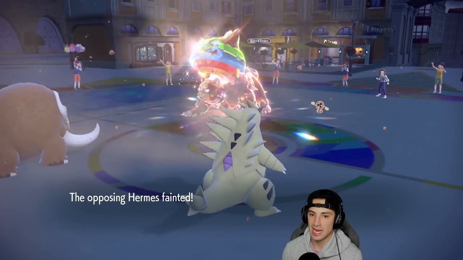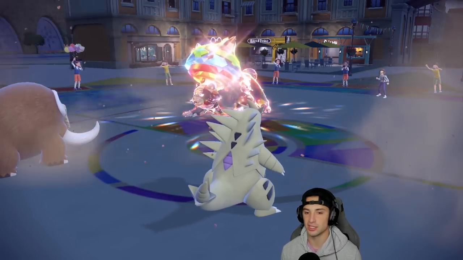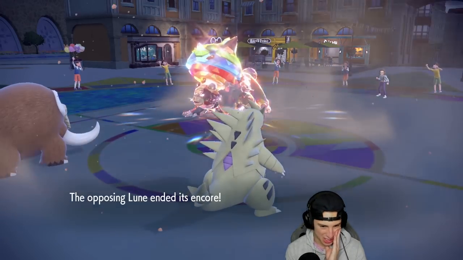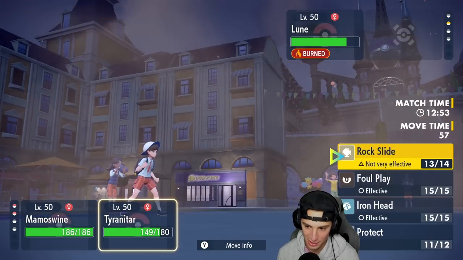So we get rid of you, and now it is just a 2v1 situation. And actually, I'm kind of scared, because if I miss this Icicle Crash, we could be in for some tough news, right? We miss this Icicle Crash, and he pops an EQ? Oh, that's ugly, but hey, I'm still going for the Icicle Crash.